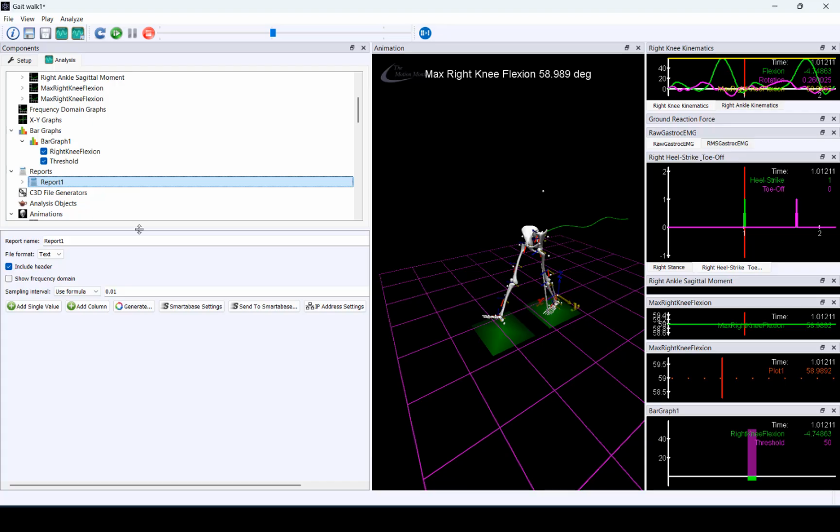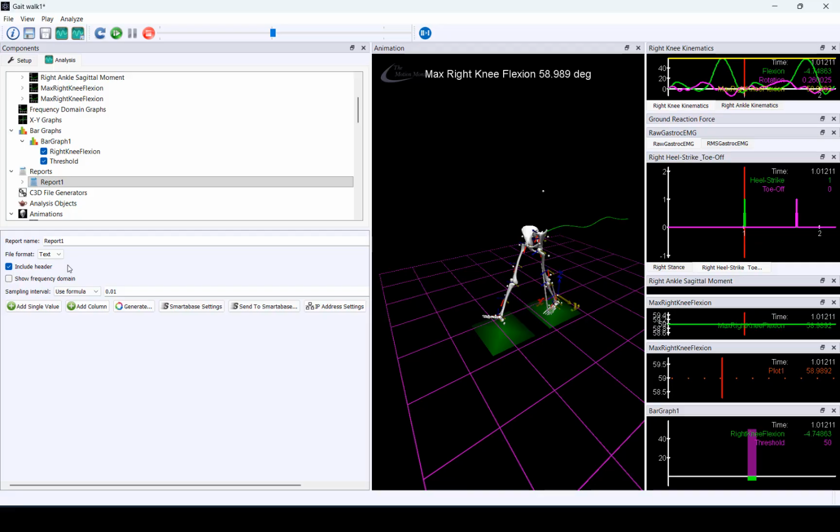Here you can edit the report name and specify the file format. The MotionMonitor xGen supports exporting to .txt files, which are any flat ASCII files and can be opened in Excel or MATLAB, as well as JSON file types, which are typically used in athlete or patient management systems. Either can be saved locally or streamed to an IP address for web-based applications or other customized solutions, or configured to be sent to athlete management systems like Smartabase. The MotionMonitor can be configured to export C3D files as well, but that requires an additional module.